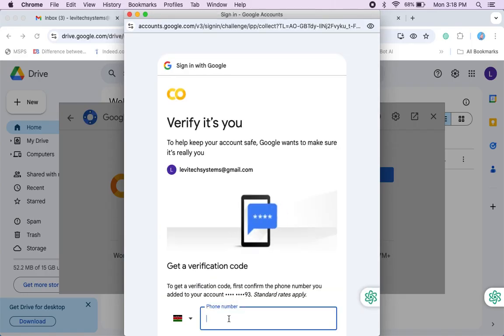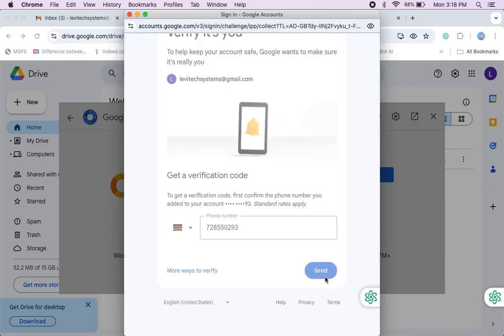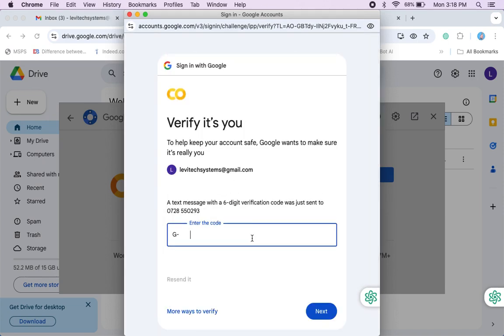Oh, so I have to verify my phone number again. Then I'll have to enter the one-time code.